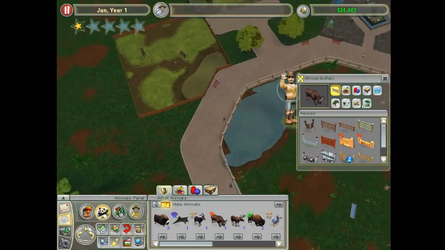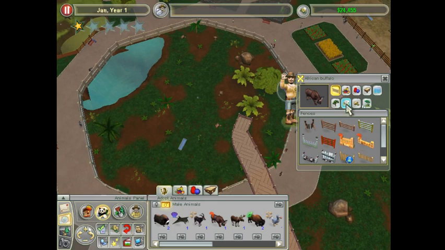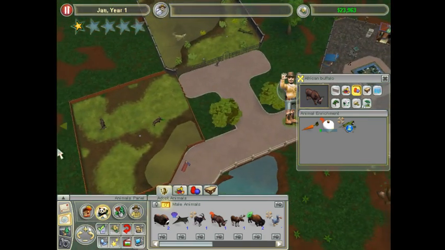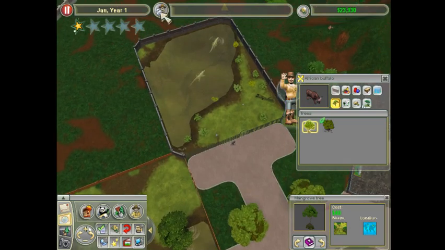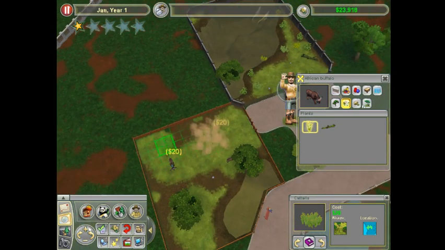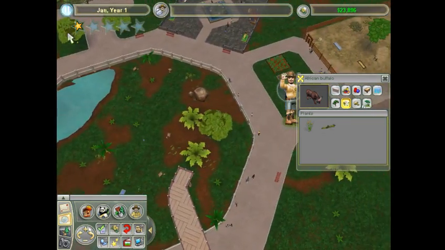So the first thing I got to do, I got to get the salt lick, so I could get that researched and placed in this exhibit. And then I could take pictures of the animal using it. So now I could start placing some trees in here. Something I think like that will work. Yeah, we'll put in some brushes or some bushes. Yeah, that'll work.